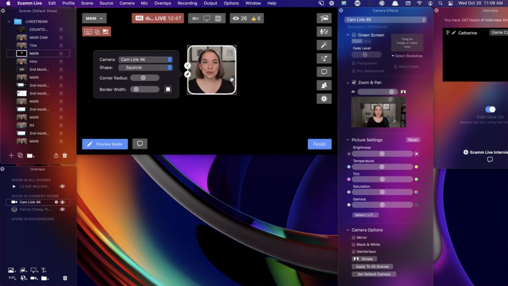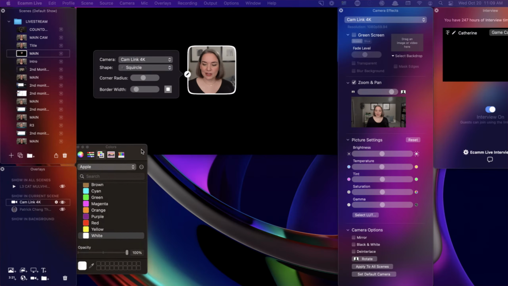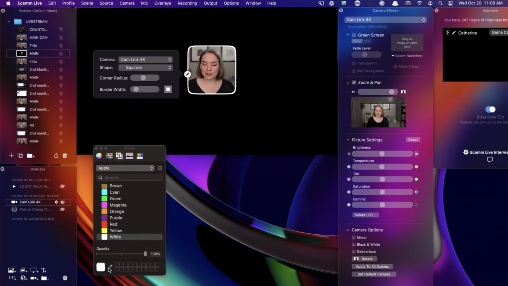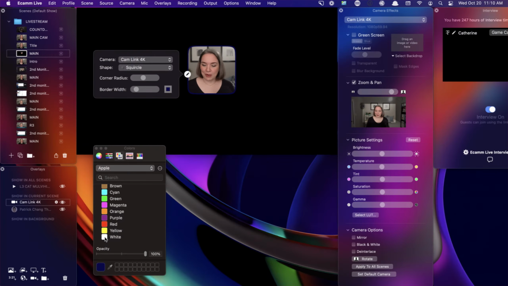And then this border, which you see, so I was clearly playing around with this before and added a border. You can actually make that disappear. You do not need to have a border, but you can increase the border and you can really start to exaggerate with that. You can also change the color. So if I want to click on this, let's bring this color palette over here. I can use the picker, and maybe I say, actually, I really like this. Let's do this blue on my desktop. I can do that. That's really subtle on here. So I'm going to just go back to white because I want to show you another thing.